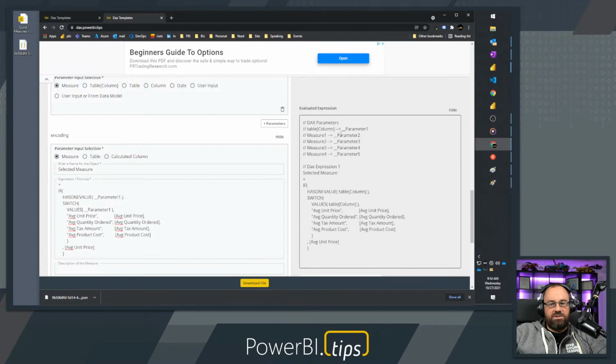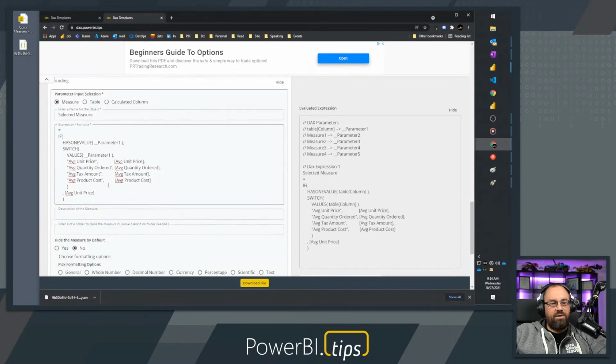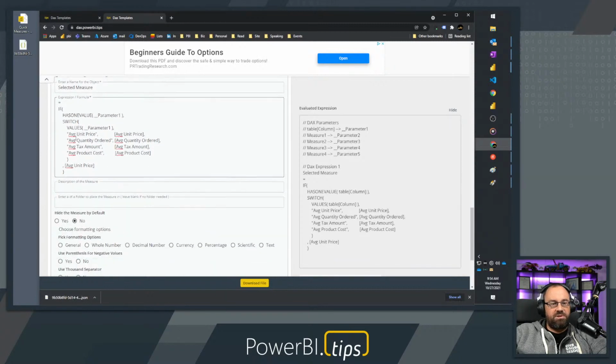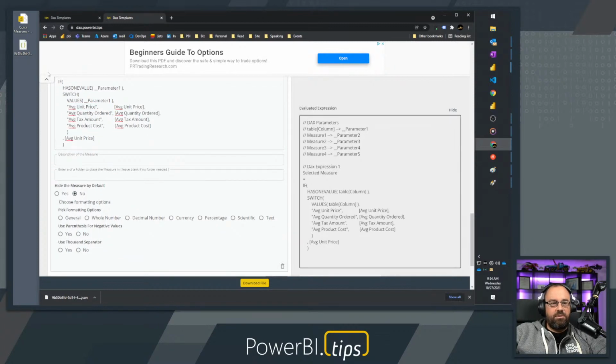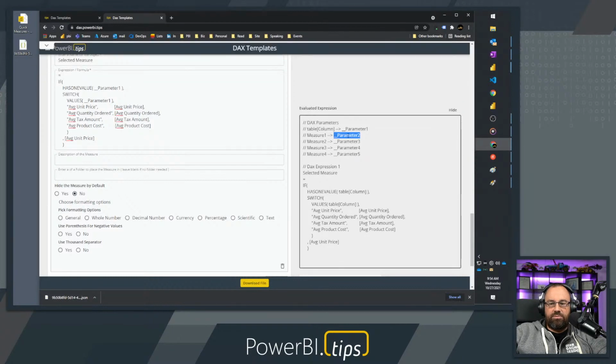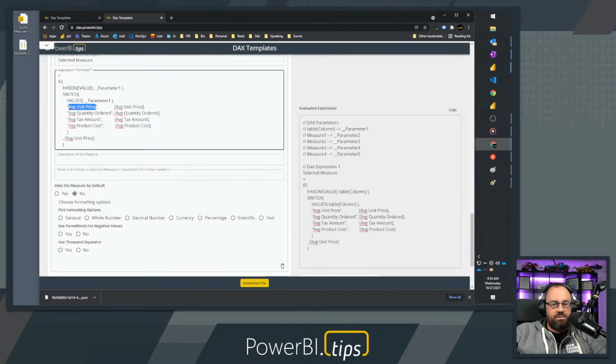So now we have to take each of these parameters 2, 3, 4, and 5, and then parameterize the rest of the statement so it can be reused. So average unit price is the one we're going to replace with measure number 2. So I right-click on parameter 2 on the right-hand side here, copy that. We'll replace average unit price like that. And then inside the brackets, I'll replace that as well, because we're just going to get the name of parameter 2. So we're just going to repeat that.